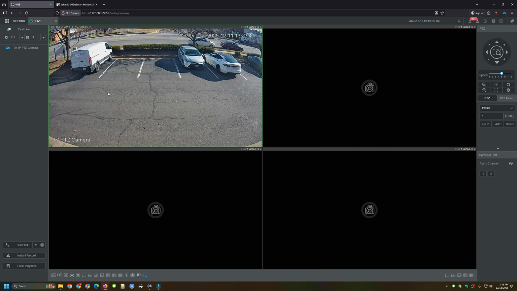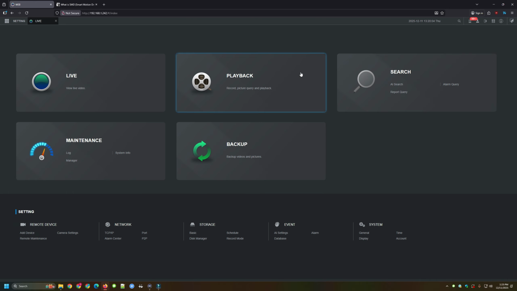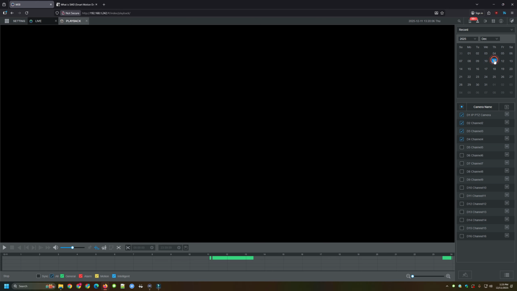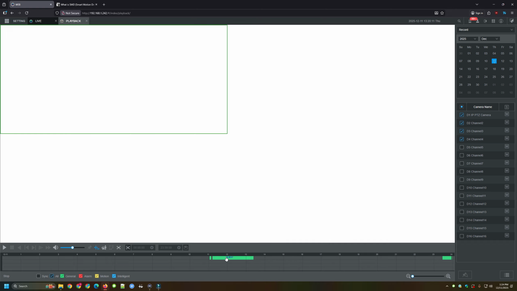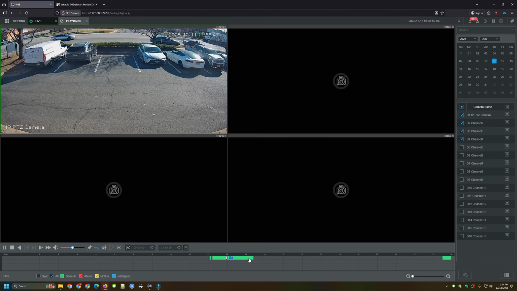Now, this is a pretty busy parking lot sometimes, and we got a lot of different vehicles coming inside. So when I go to playback, I can go here on the top right, go to playback, and select the day. And you see green colored video here. What that is basically general 24/7 recorded video. And if I just click on it, there's a bunch of video. Imagine you got tons of video for a day's worth, and you're on a specific day, you want to see what triggered motion in a certain area, and then you want to even filter it with humans or vehicles.